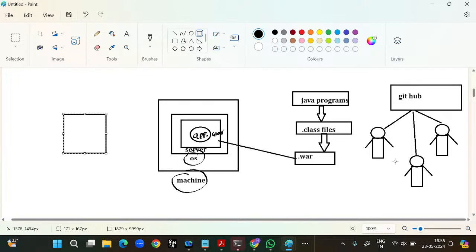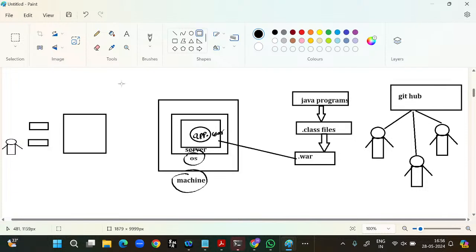What will the clients do? You can assume this person is the client. The client is trying to send requests through the mobile phone and through other devices. You can assume anything.